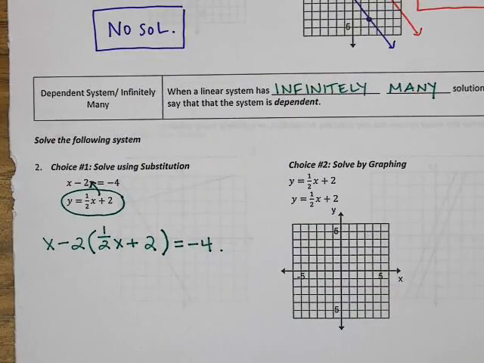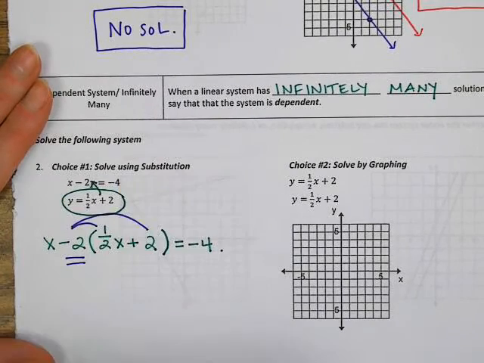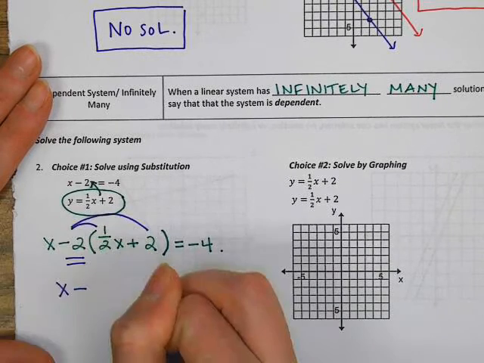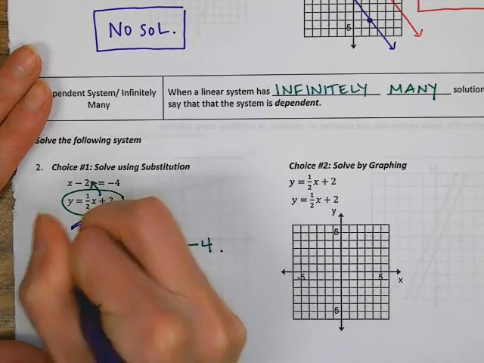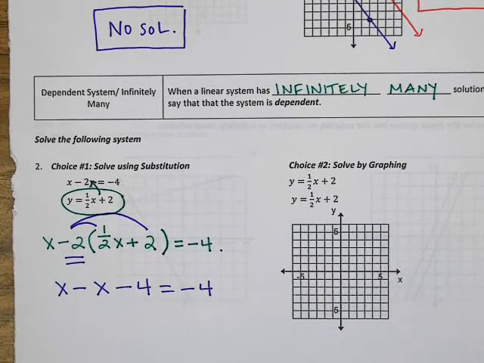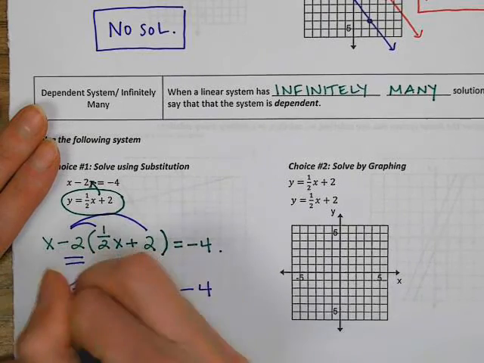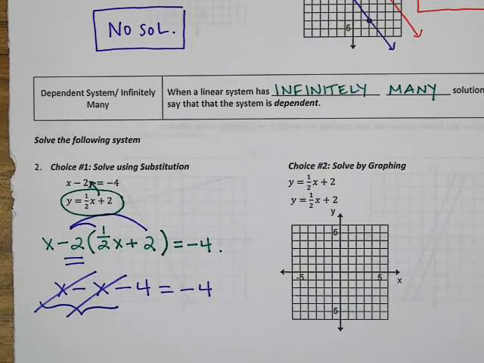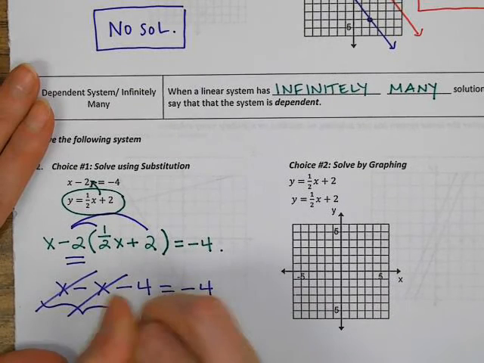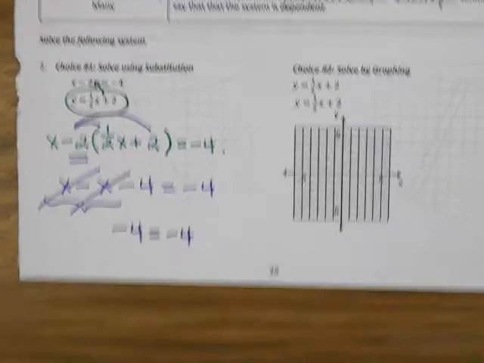And then you're going to distribute the -2, and we get x minus 1x, and then if you distribute it here, you get -4 equals -4. And then we're going to add like terms, but what does x minus x do? They cancel, so that's like a 0. And again, if the variable cancels, you're left with only the numbers left over, and we're left with -4 equals -4. And you would say, well, that's always true.